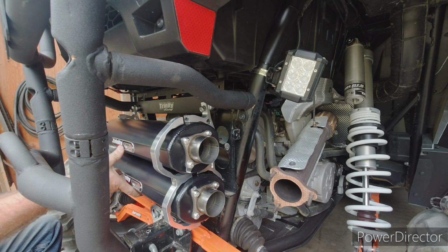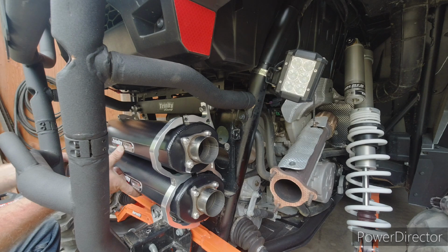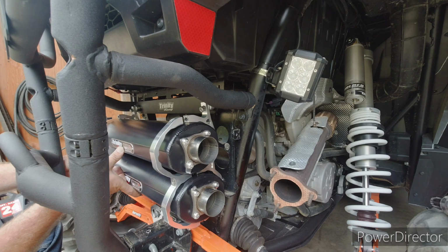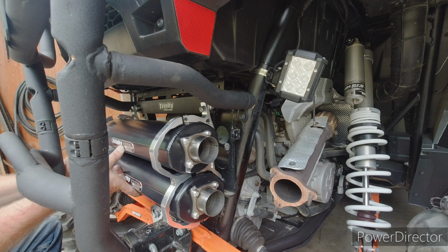Okay, so it can't fall out of there. And bring this one over here. Line it up. Get it started. There goes that bolt. Well, it's consistent. Top bolt fell out of both of them.